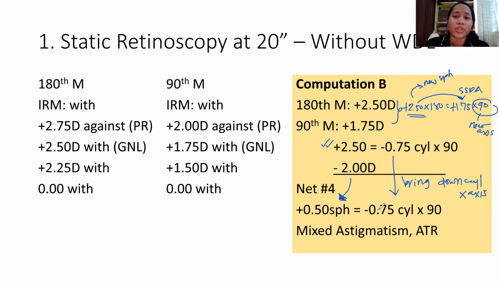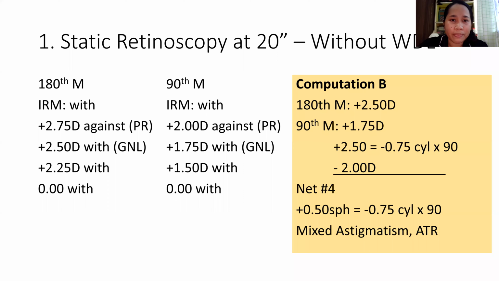Computation A, computation B, they will result in the same net. The other one could be a little bit longer, and then the other one is a little bit of a shortcut. But still, it depends on you, on which computation you are more comfortable and more confident with. Okay? So let's go to the next problem.